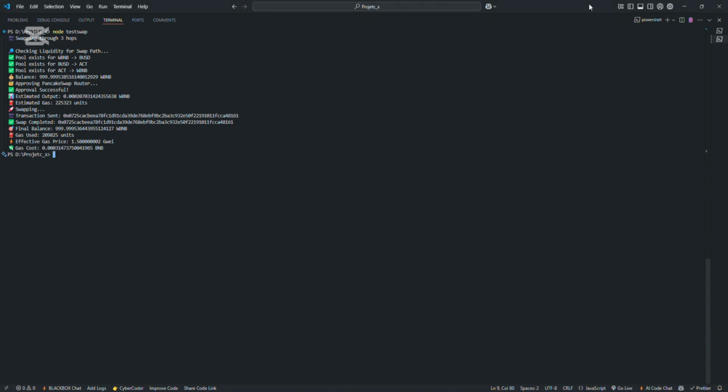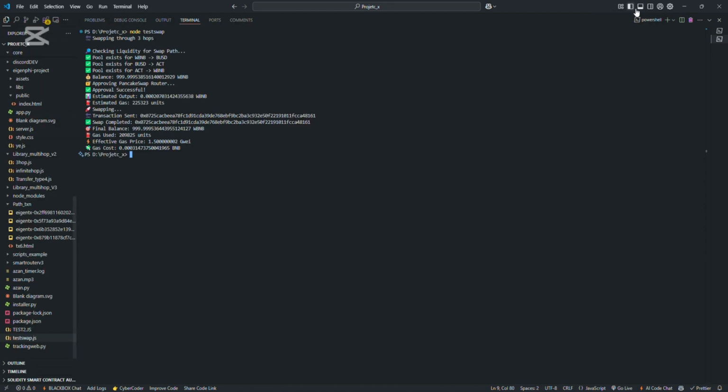So now I'm going to show you transfer type 4. What is transfer type 4? If the transaction has transfer type 4, it has 4 hops in the transaction. Actually you can use infinite, but you can choose this one as well, it doesn't matter, but it is more specific to 4, and this is specific for 3 hop, and this can be anything, but you need to set a lot of things.